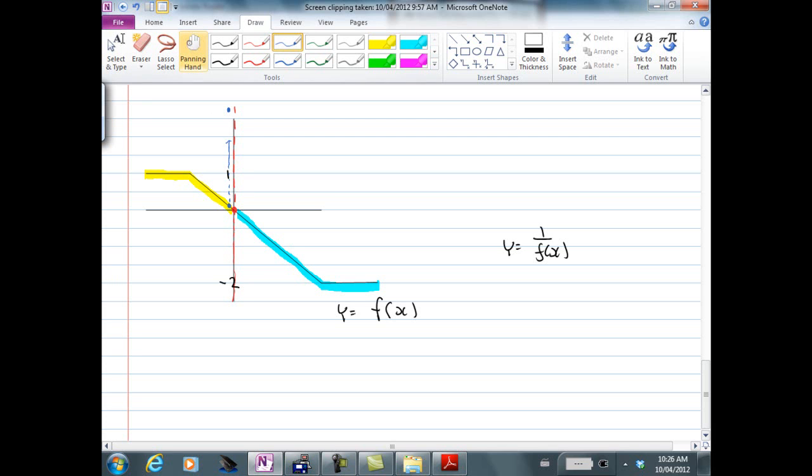So now, I choose the number closest to 0, then I choose the number farthest away from 0. But if you look at this, this is a horizontal line. So in other words, all these points are farthest away from 0. So choose any point on here you like. Doesn't matter where. And I know this number is 1. The reciprocal of 1 is also 1. So no matter where I go, would you agree, all these points stay the exact same.